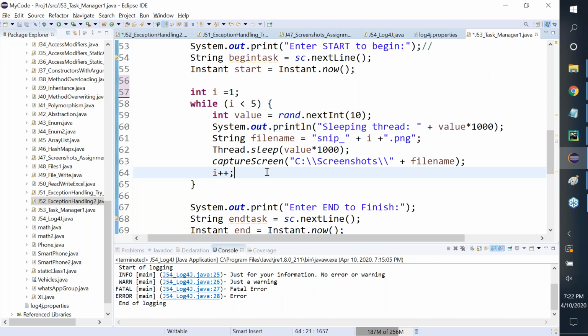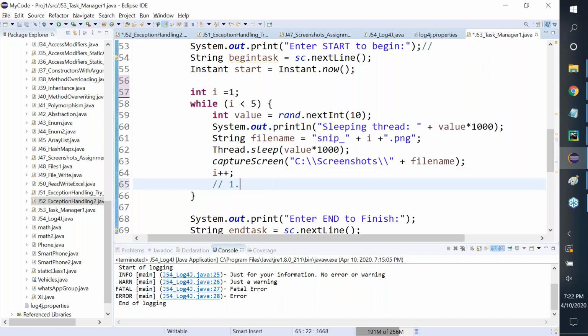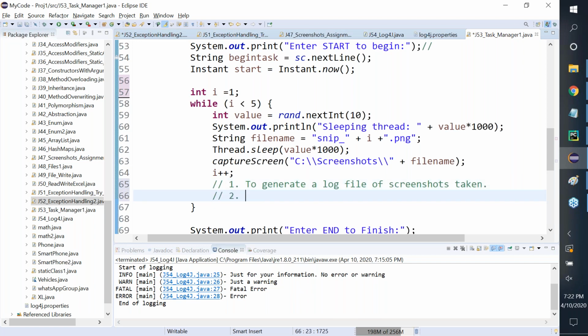I want one, to generate a log file of screenshots taken, and two, to generate an Excel file with the same data. Use array list in this case. That's what we need to do.